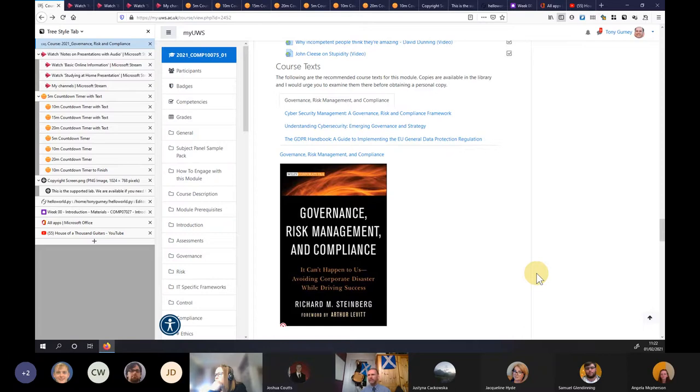I am not suggesting you run out and buy these. I don't know how easy it is for you just now to get into the library. I know it's a right pain for me, but some of them are available electronically on the library. So they are worth a read. And if you have a spare couple of hundred pounds, please feel free to buy them. But you don't require them, okay? They're worth a read if you can get access to the library or the electronic version, but I'm not saying go out and buy it.